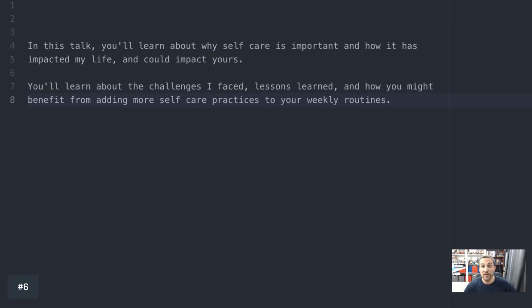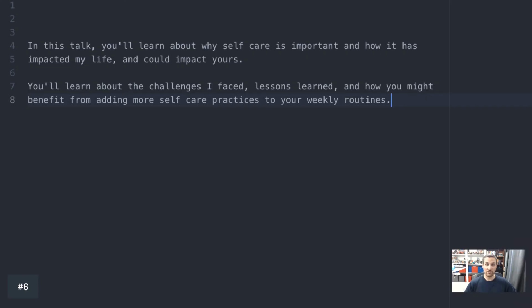And the final tip that I want to share with you for improving your conference talk proposals is to make your takeaways very clear and easy to find within your abstract text. So what does this look like? Well, we've already talked about defining your story, defining what your takeaways are going to be. Now, keeping your proposal short can help with this, but I think you can go even further by actually calling out those items in the text specifically.